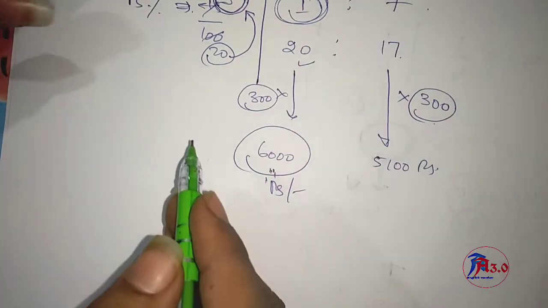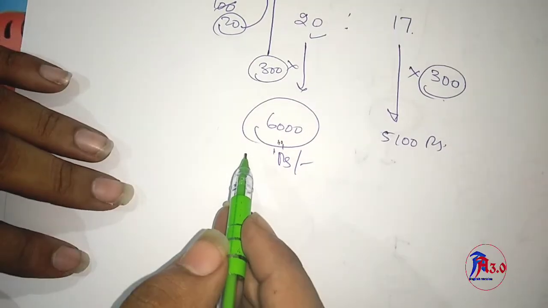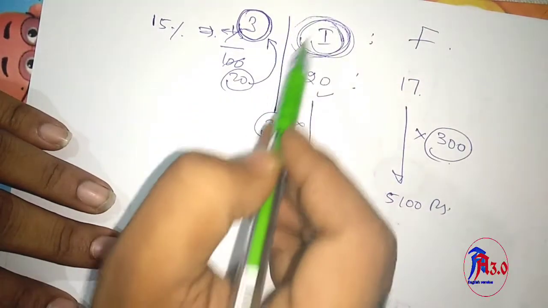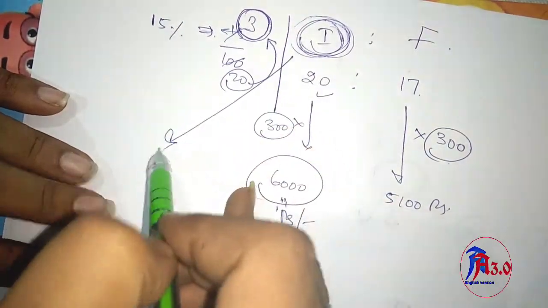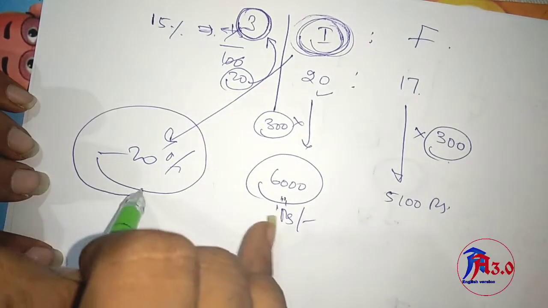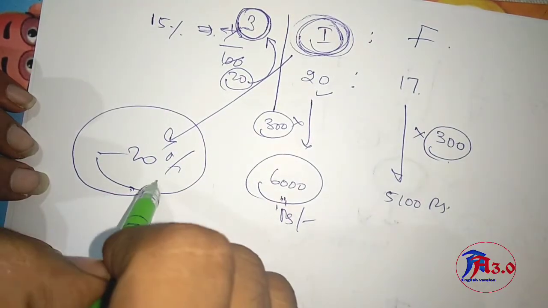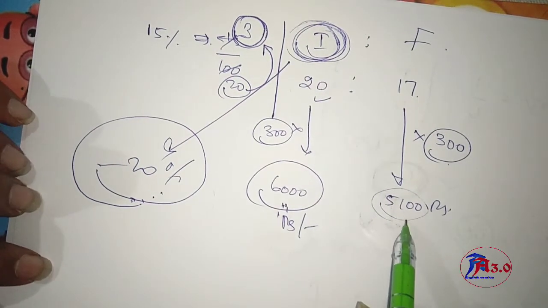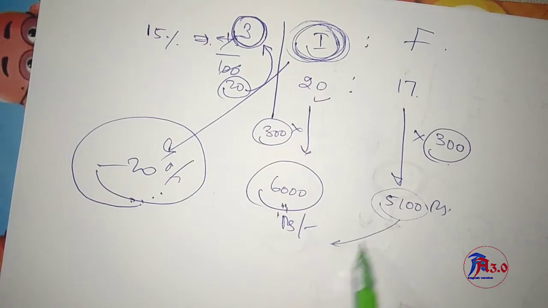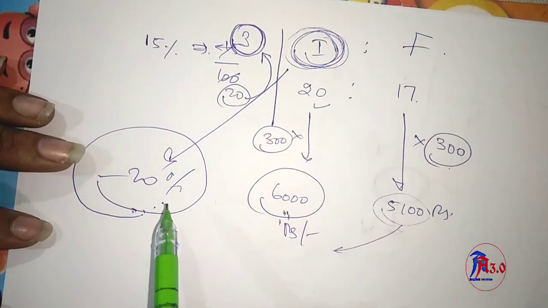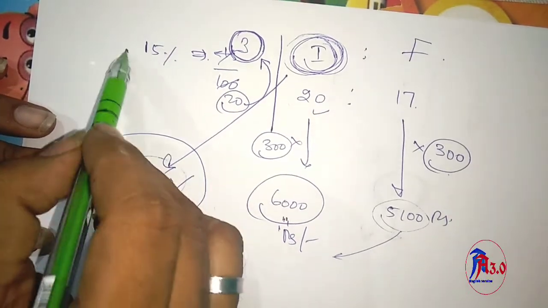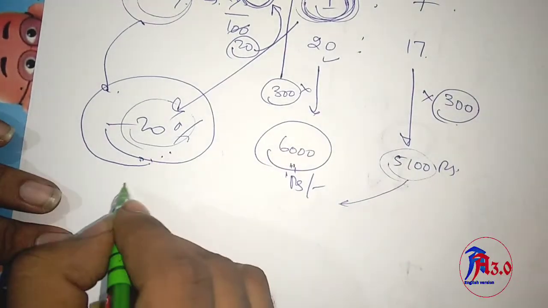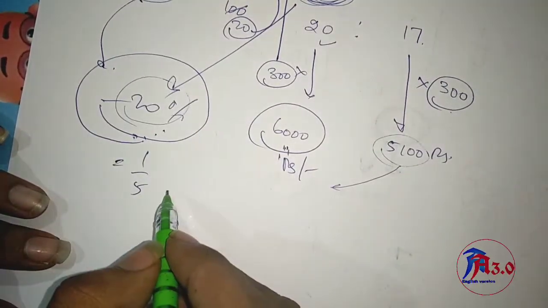So here we will go to the next condition of the question. What is the next condition of the question? The condition is, if the initial salary gets reduced by 20 percentage, then how much salary would he get? Will he get 5100 rupees again? No, maybe it will be lesser than that, because the deduction is more than before. So let us see the deduction. 20 percentage is 1 by 5.